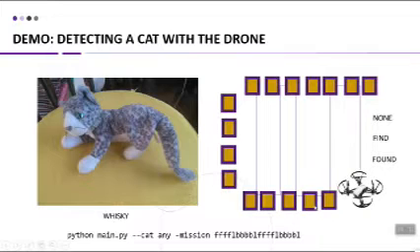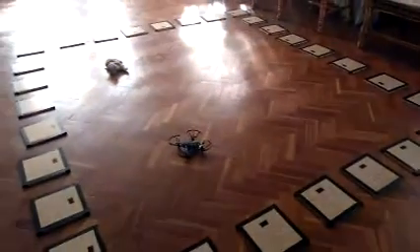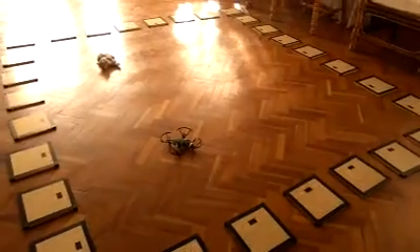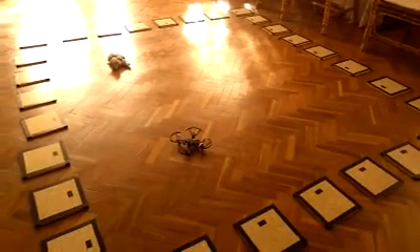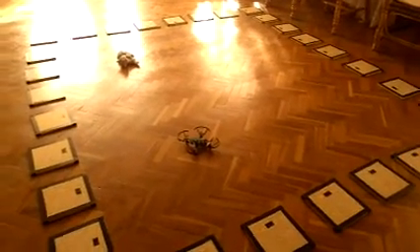Okay, we are running the program with a sequential mission, and let's see if the drone finds Whisky. Let me put a little more here.